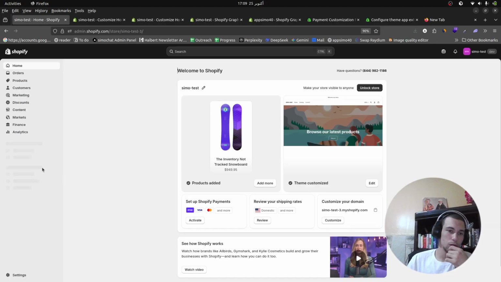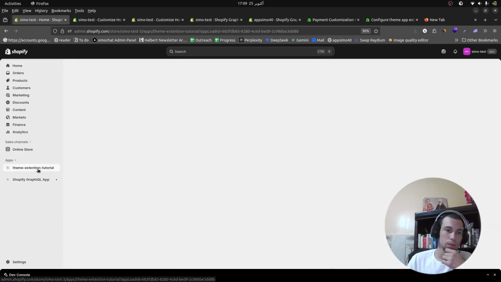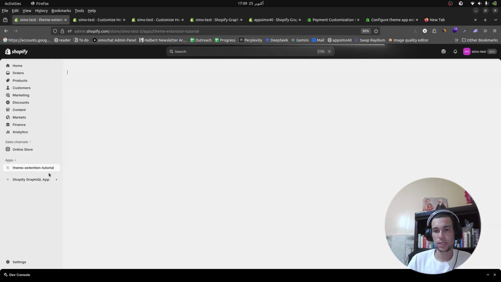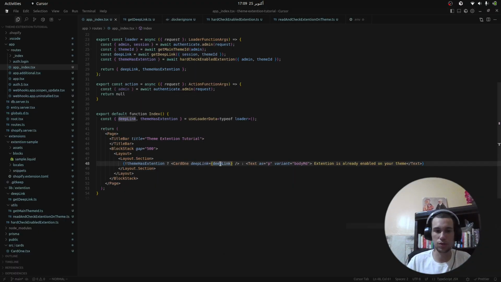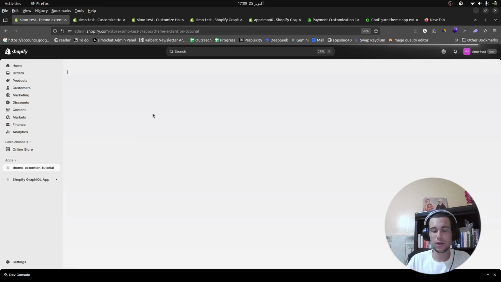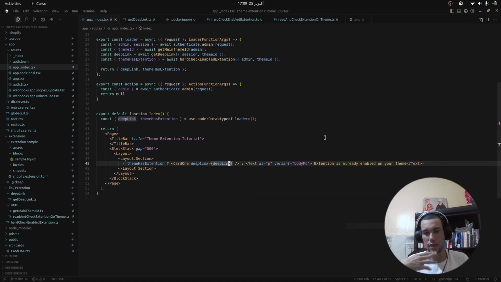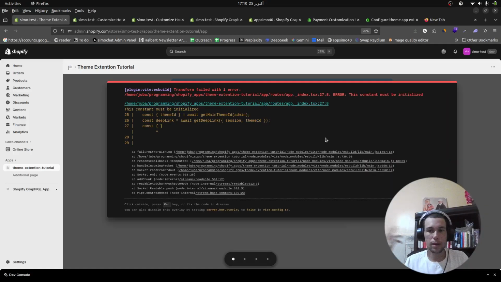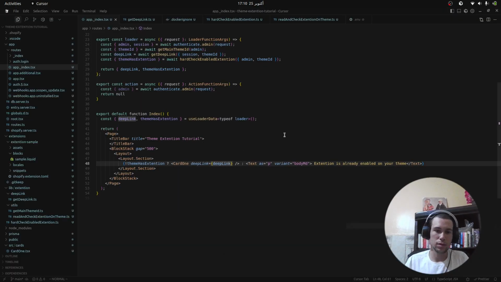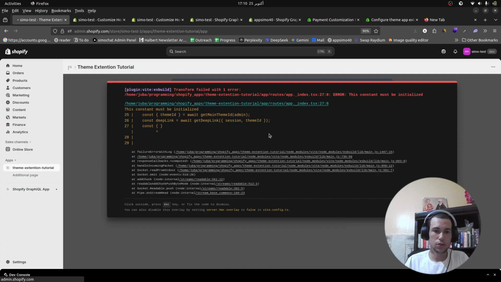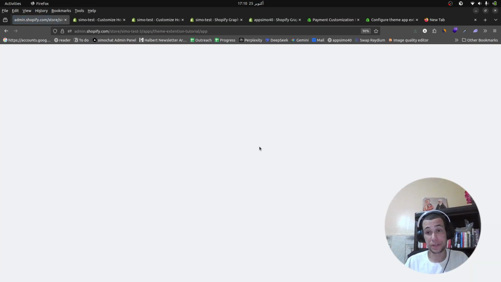So here we will go on our app. I will open source this, put it on a GitHub repo or something, and you can check all those files for yourself. Maybe it's not written well, I just made this for the example, but you can customize it however you want. So we got an error here. Just refresh, the error will go away. Magic.